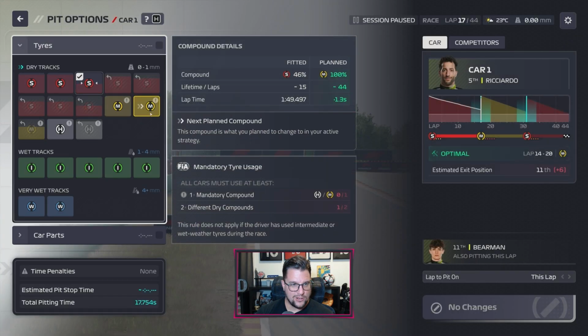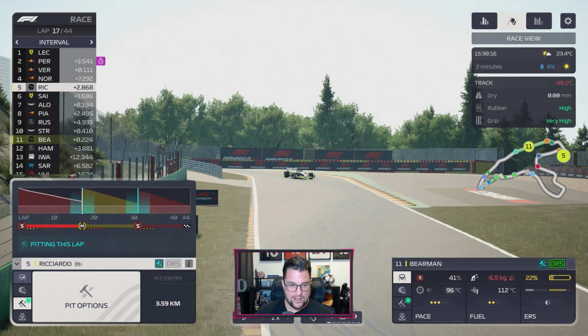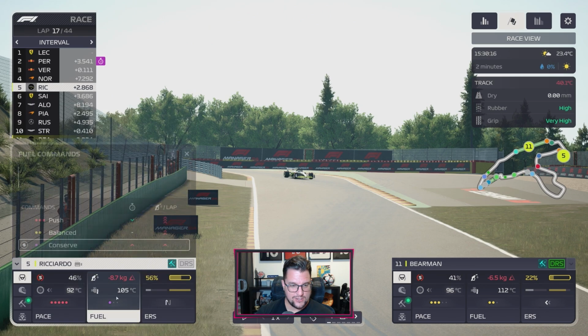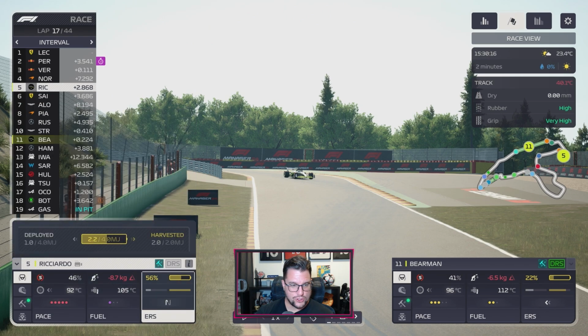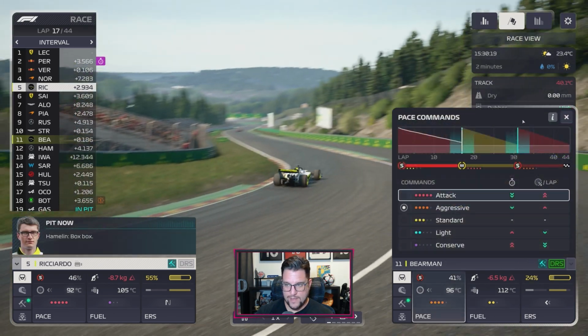They're not completely new, the softs we're going to put him on. We could do Daniel onto mediums. We'll see how that goes as we push. But what that does mean is that Daniel can push on this in-lap on those tyres, and so can Ollie Behrman a little bit as well.